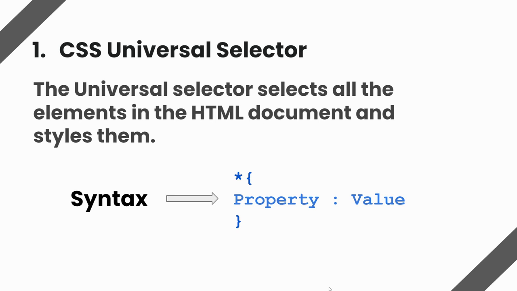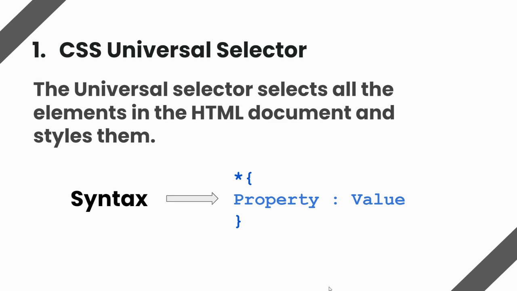So that means whether it's a paragraph, a heading tag, probably if you assign a property of styling, a text font or adding a color to a particular text using this universal selector, irrespective of how the text appears, whether it appears with a paragraph tag, heading tag, a small, a big, a bold, italicized tag, whatever the tag is, it's going to style everything and apply that property on all the tags.